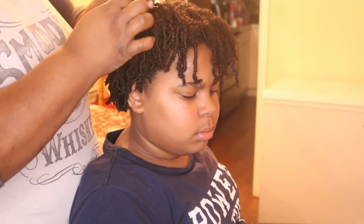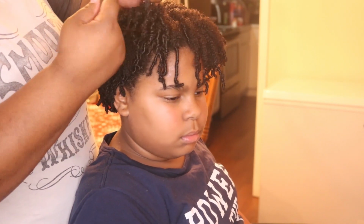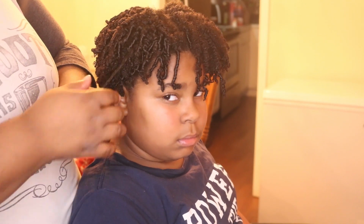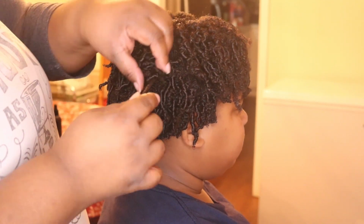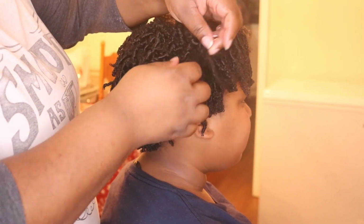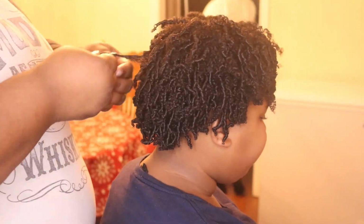Now, if she wanted to, she could have worn it like this, if you just want to pull on the coils and elongate them even more. But we wanted a fluffier, bigger look. She's like her mother. She loves big hair. And also with this oil that I'm using, if you see any type of white cast from the gel, the oil is going to eliminate that white cast.